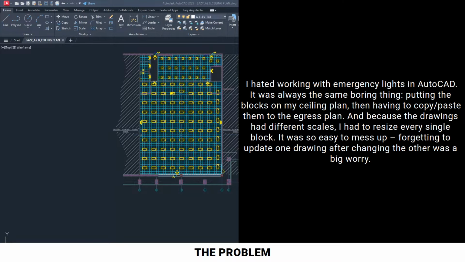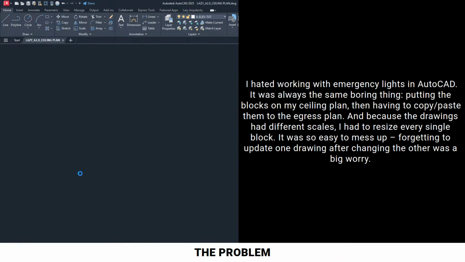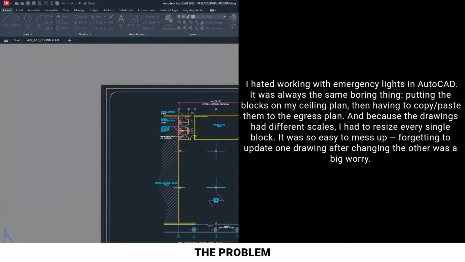Base plan, ceiling plan. Let me open this up. Nope, that's not it.